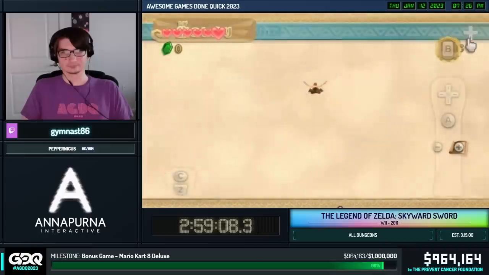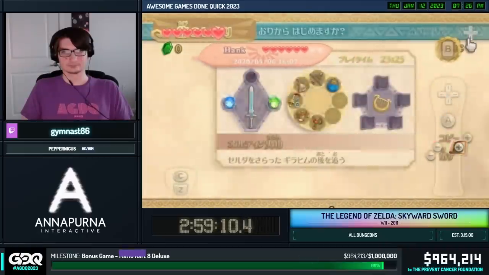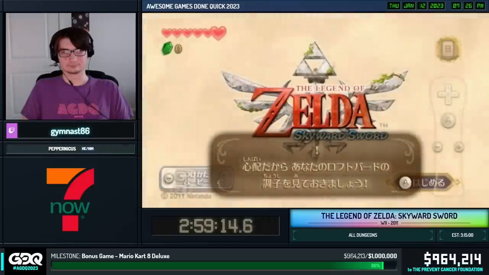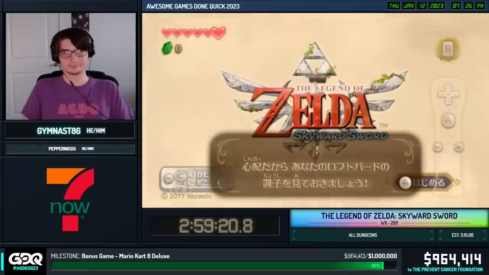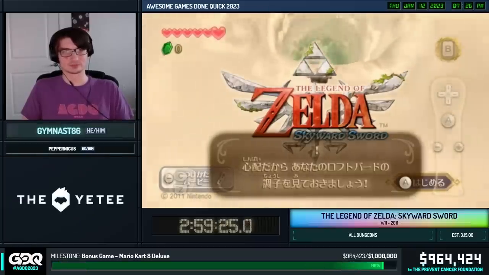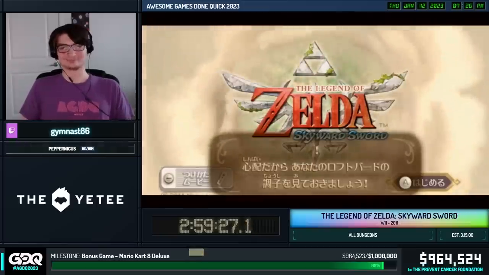When you enter Faron Pillar for the first time after you get the harp and the normal story event, it's gonna trigger Groose landing in Sealed Grounds. So, you ready for a little bit of Groose towards the end of the run? After 3 hours, there's finally some Groose. Yeah. That's what we've all been waiting for.